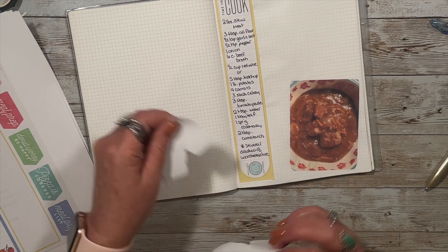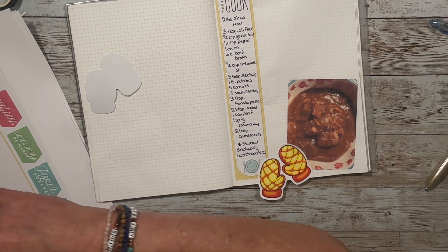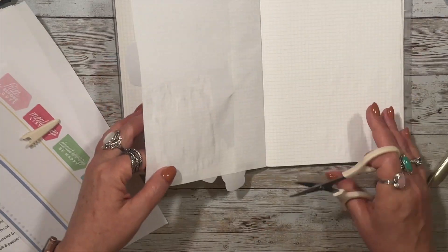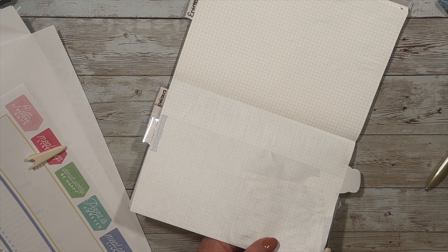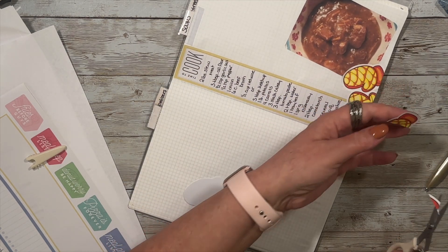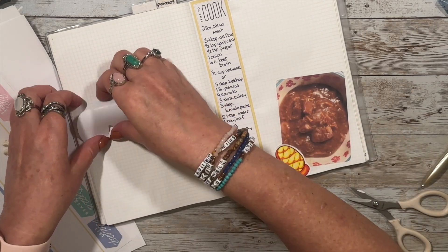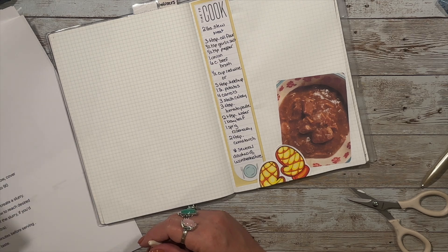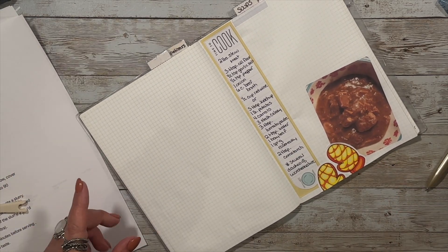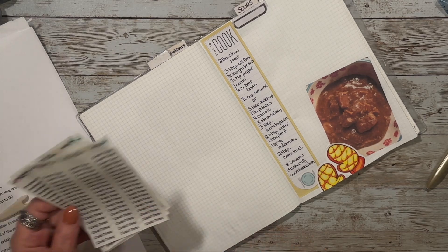I am gonna put the little pot holders down here I think. Let's do it and we're gonna cut them off. Where are my scissors? I got my little baby scissors here. Let me see - which way should I go at it? I should probably go at it in this direction. Yeah, that's gonna work. Cool beans. All right, so we got it done. That's cool, I dig it. Okay, so let me get one - name of the recipe. Okay, where are my stickers that I made for this book? Here we go.